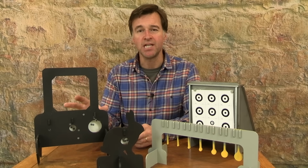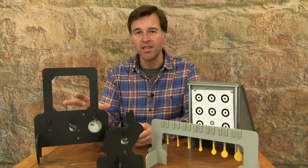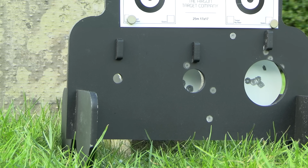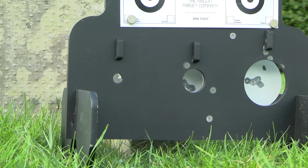Plus, once you've zeroed up on paper, you can then make things a bit more interesting by pushing the target further back and then letting rip on the 50, 25 and 10mm reactive zones.